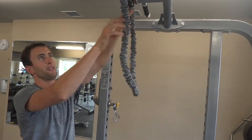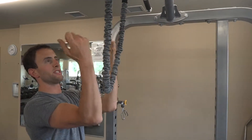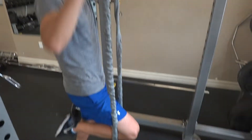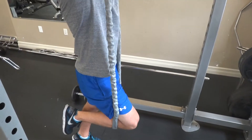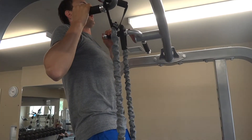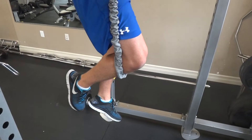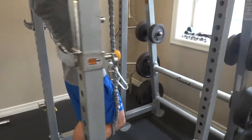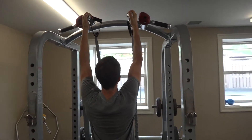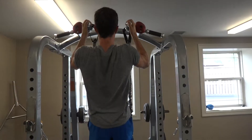I should also mention that this is a neutral grip. There's also the wide grip or the palms facing away as well. So I get a band attached, one knee in or two knees in. Same top position — chest is close to the hands. I'm in good posture, I'm not hyperextended, and my shoulders are not forward. At the bottom, you're going to stop just short of that dead hanging position — so a little bit shorter than that.